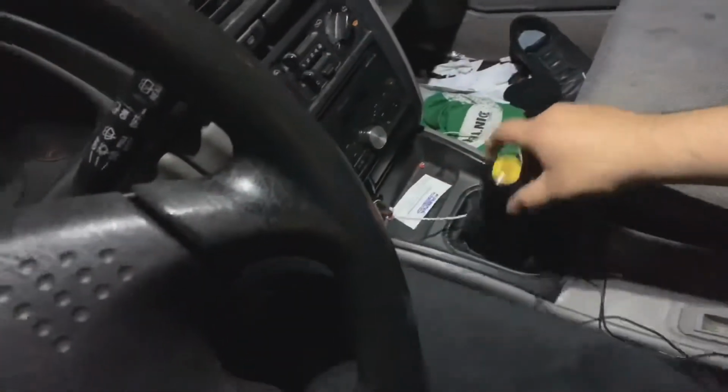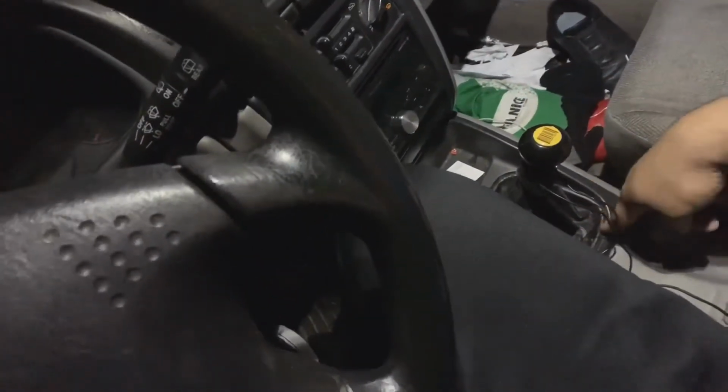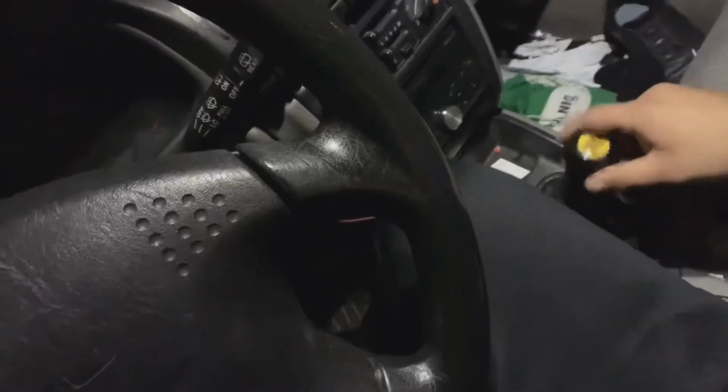At the same time I do that, I'm gonna install the shifter linkage because I don't want this anymore. I have the front and rear bushings with the short throw, all Kartboy items, and Kartboy is amazing. If you want to buy any products for the polyurethane bushings, short throw shifter, and links, go Kartboy. Honestly, number one product. I have no complaints on them. I got real lucky because they are from here in San Diego, and I can go and exchange items and buy them in person. So that's the only benefit that I get from it. But their products are really good. I have no problem.